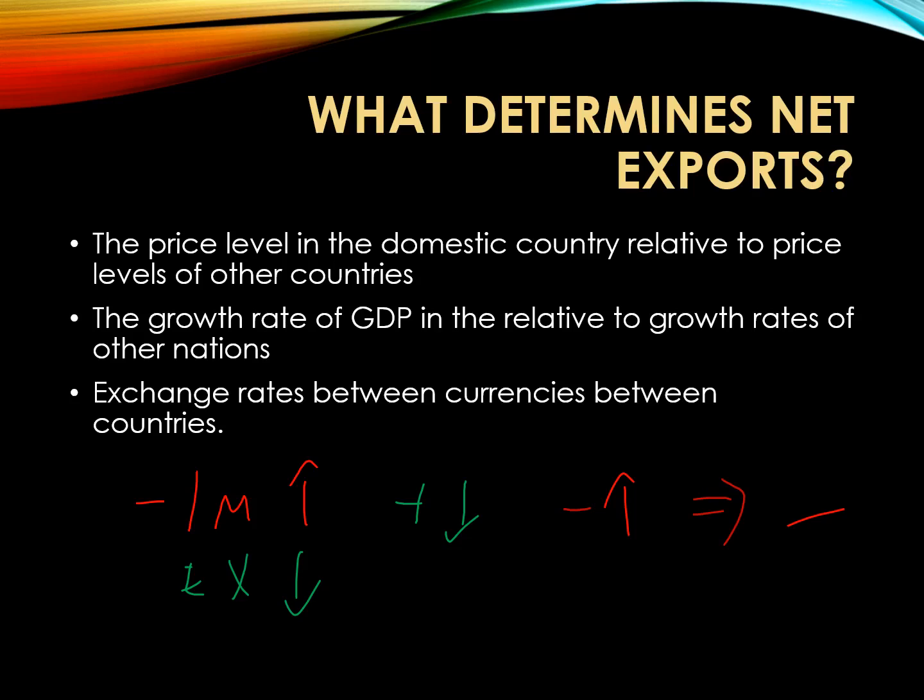And then the last one has to do with exchange rates between currencies. So this has to do with what's known as the value of the dollar. When I talked about GDP and net exports generally being negative in the United States, I said that during times of recession, typically the value of the dollar decreases, and that usually improves our trade balance. We're still net negative in terms of net exports. We're net importers, but the magnitude we're importing diminishes and the amount we export increases.